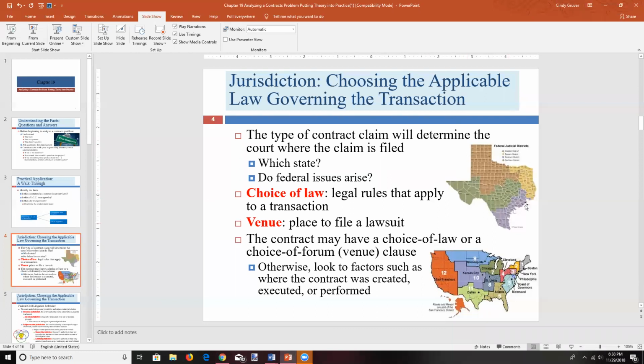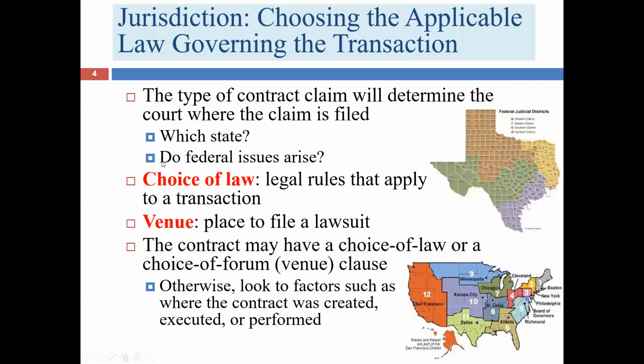And this is just a smaller version of that map. So if federal issues arise, which can happen, but more commonly you're going to get into federal court based upon diversity of jurisdiction, if you end up in federal court at all. Most contract disputes are probably going to be in state court, but certainly if you're suing somebody from a different state, it could well be such that there's a diversity issue and therefore you can file in federal court.